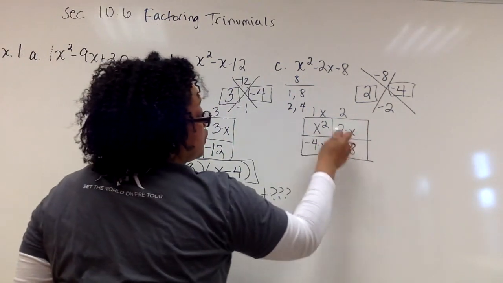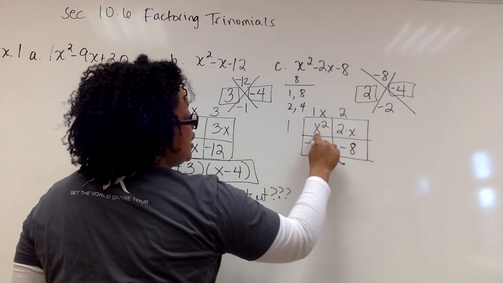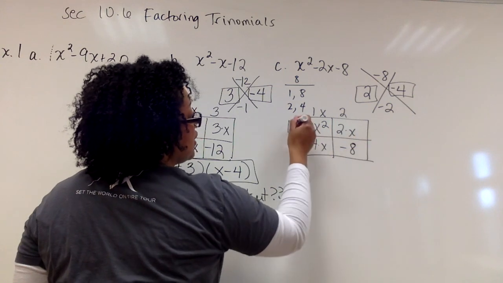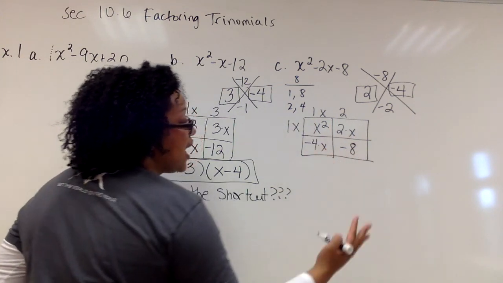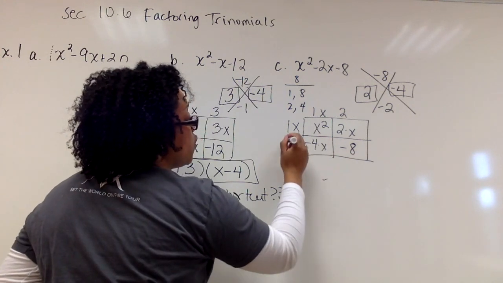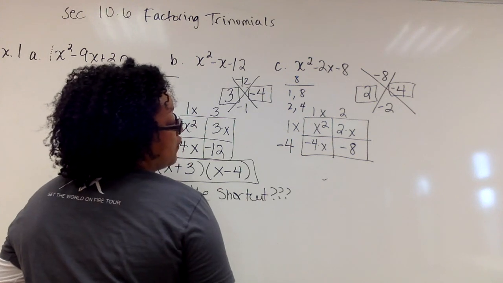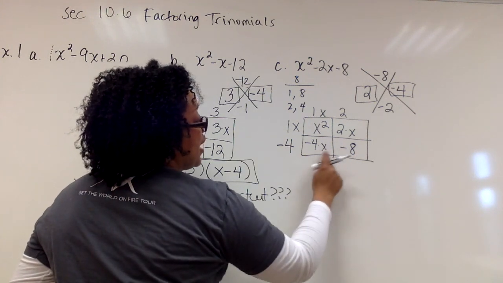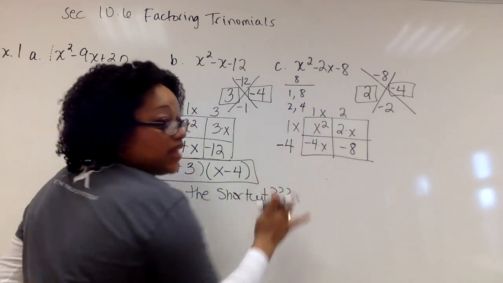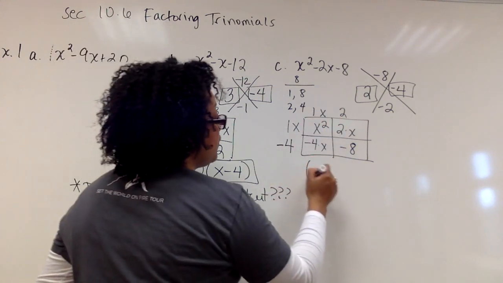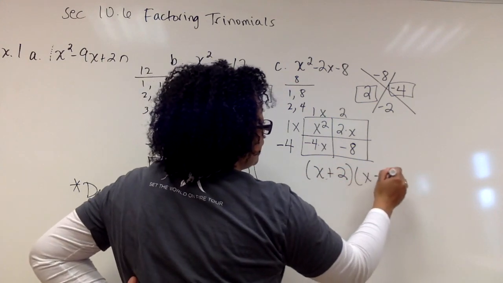Now let's go across. GCF between 1 and 2, 1. GCF between x squared and x, x. GCF between 4 and 8, the highest number that goes into these two is 4. But because this is a negative, my GCF is negative. There is no GCF for the x's because this one doesn't have one. Got all my GCFs on the outside, put it together: x plus 2 times x minus 4.